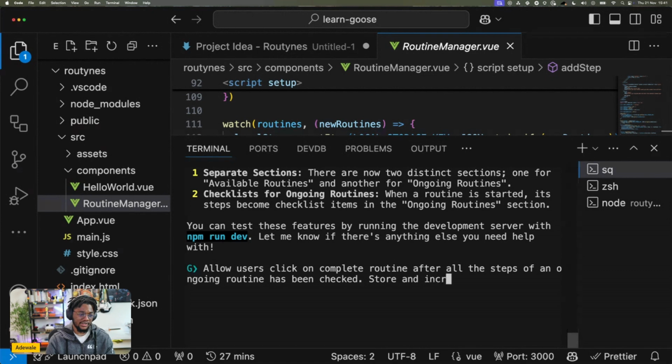Store and increase a completed routines counter and also display this counter on the page. I think that sounds fun.